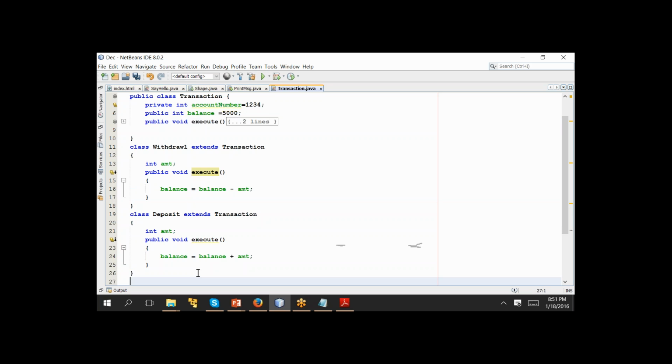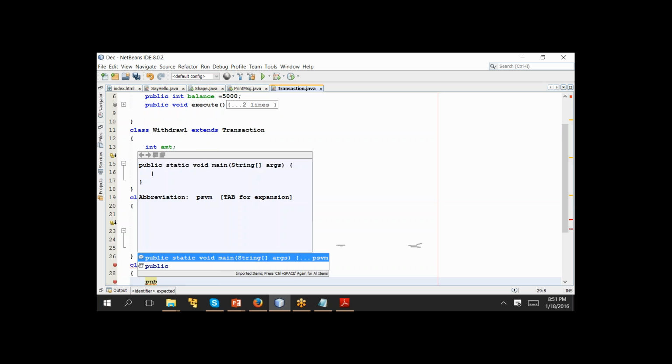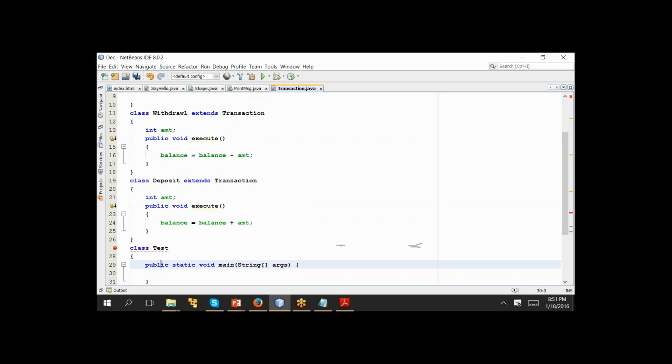Now let us write a test class. If you have followed, public static void main. I think the class with the name test already exists. Let me give it a start. Withdrawal w is equal to new withdrawal.